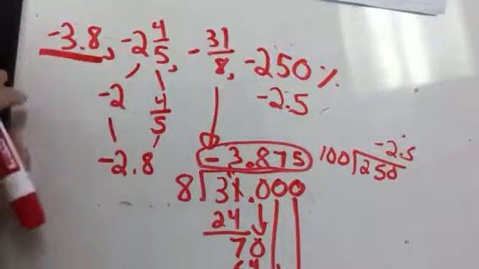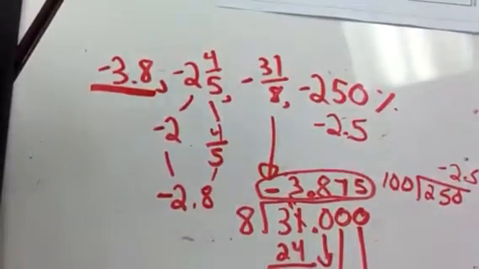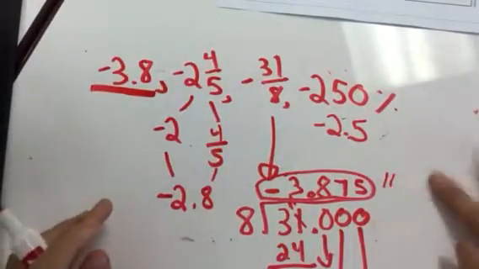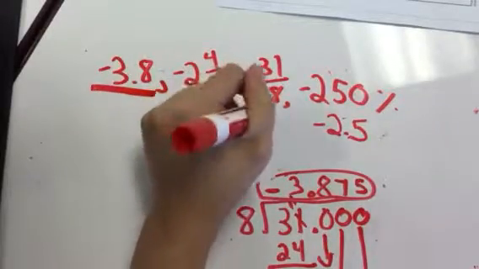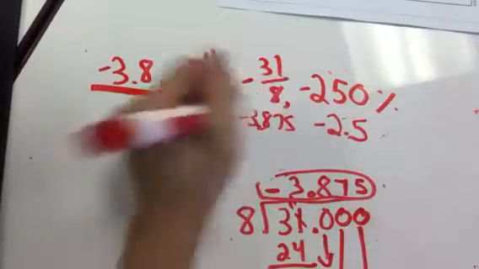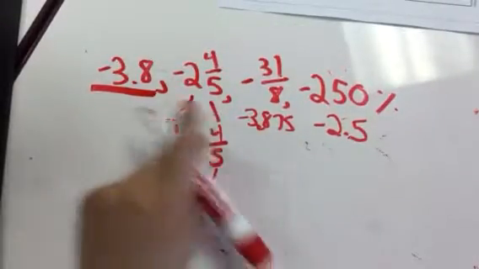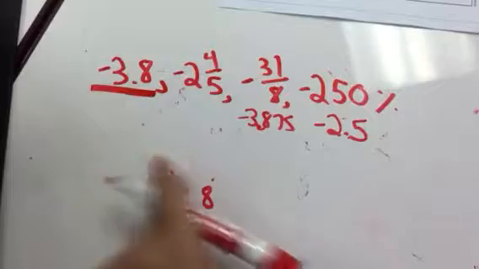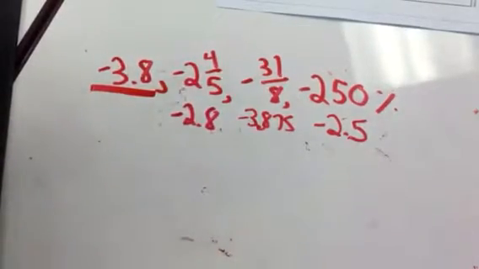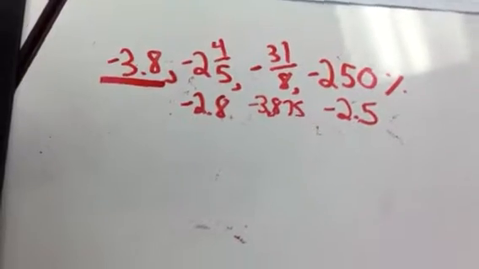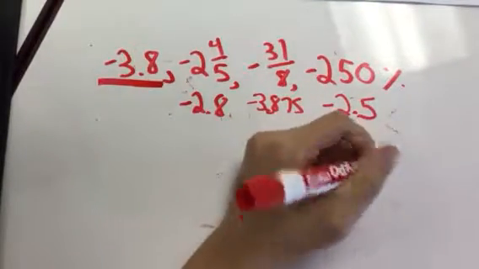Because I only really need the important numbers, I'm just going to erase my work to make my workspace a little bit more organized. You will have paper for this, so it's going to be a lot easier. It's just I have a limited workspace. All right, so we should have all these 4 numbers. Now let's try to put them on a number line.